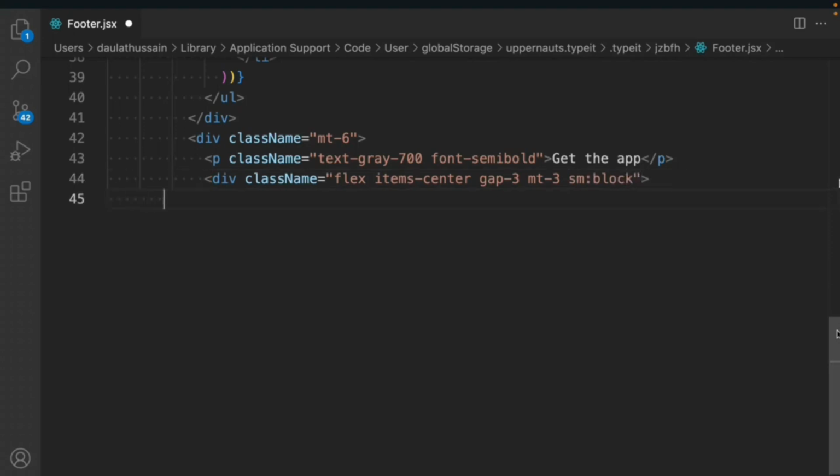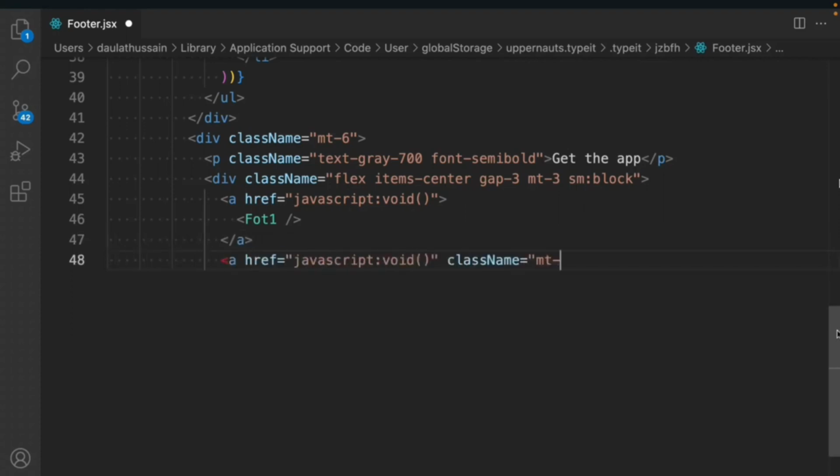Inside that we're going to take this anchor and we'll apply the href to this, and in that we're going to define the footer 1 icon, and we're going to close this one, and we have to display the other icon as well. It will have a class mg0 block and margin top 3 on the small screens, and we'll say footer 2. And that's the 2 icons we have in the footer. Now we have to close the div, and we have to close the div. Come here, we have to close the div.